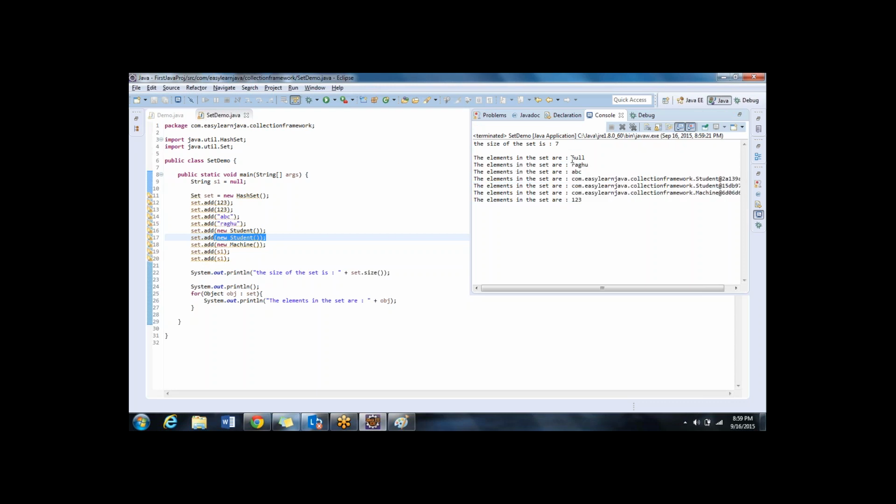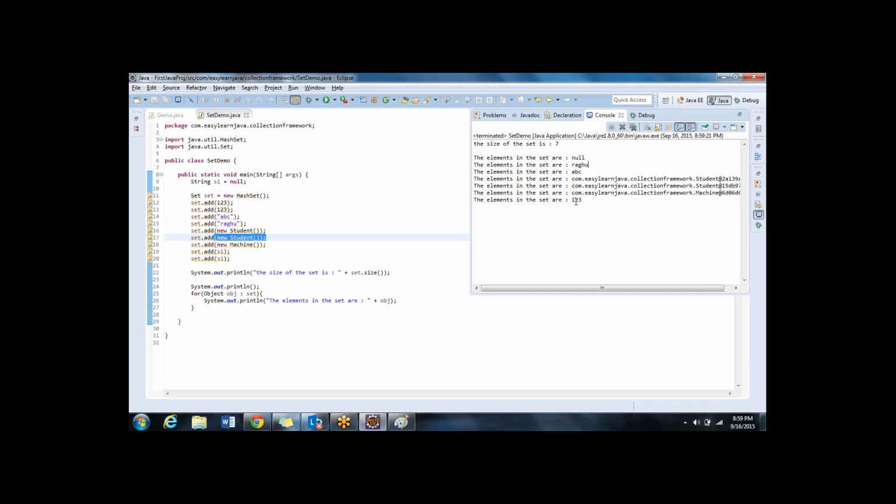Why? Because sometimes you see null, Raghu, ABC, sometimes you see null, 1, 2, 3, ABC, Raghu, student, machine, or sometimes you see student, ABC, Raghu, null, machine, 1, 2, 3, which means the way it prints the elements is also not in an order. Okay, it prints some random order every time.